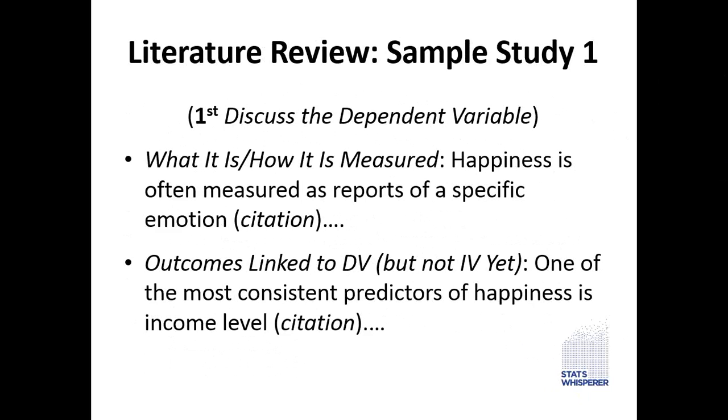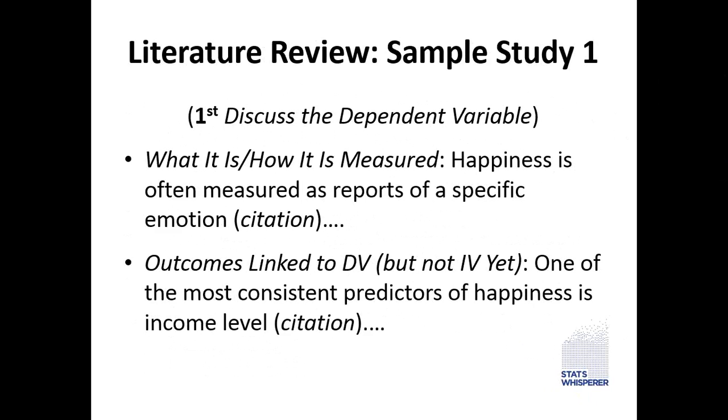And we might discuss how it's been measured in the past, how it's conceptualized, right? Because there's a lot of ways of conceptualizing it. So that goes for any variable you're examining. How is it measured, right? How is it conceptualized, right? And then next, what are the outcomes linked to that variable, linked to that dependent variable, right?